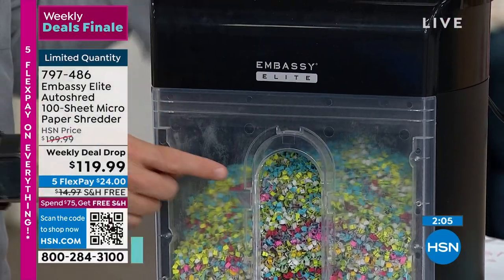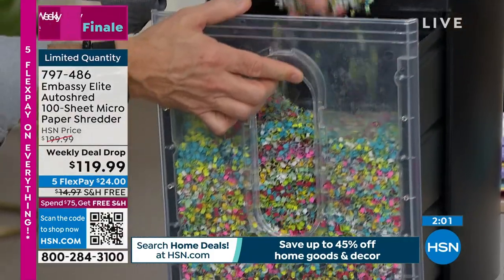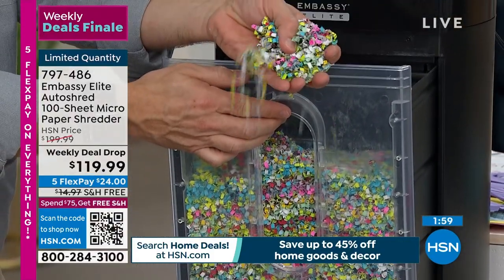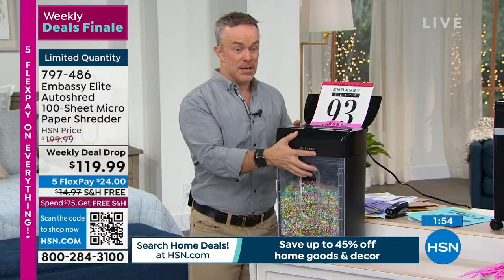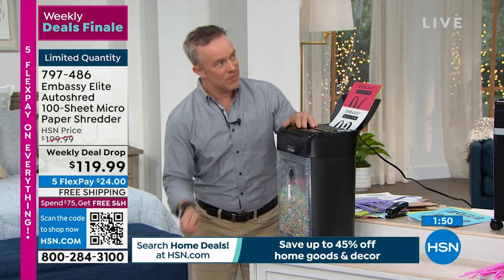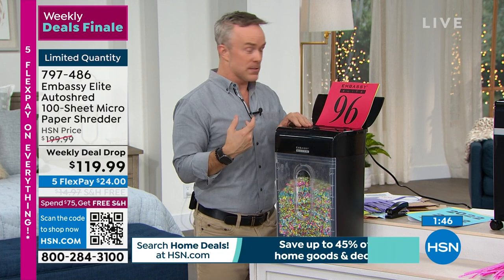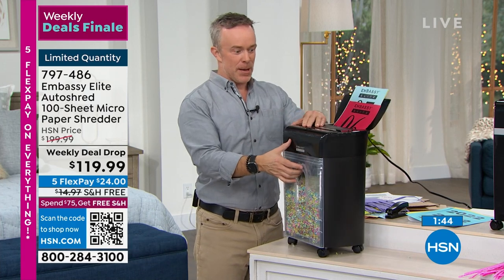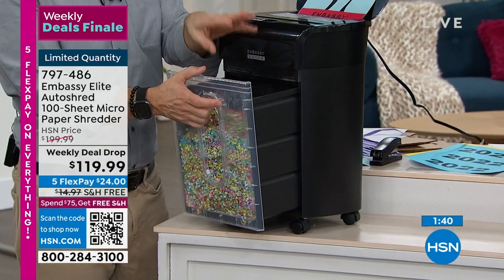Strip-cut is not protection — micro-cut is. Also notice: because it's a smaller shred, it's more unidentifiable, which is great, and it fills up the bin a lot less frequently. I love this footprint because it stands a little taller — if you always have to bend down to feed your shredder, nope, this comes to you. I have a small home office. I actually use the drawer as my waste bin — leave it open and throw stuff away.